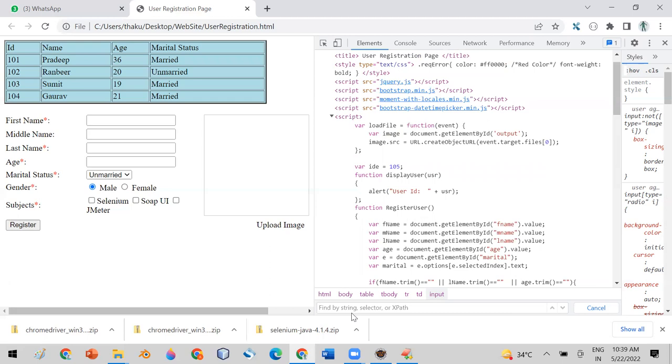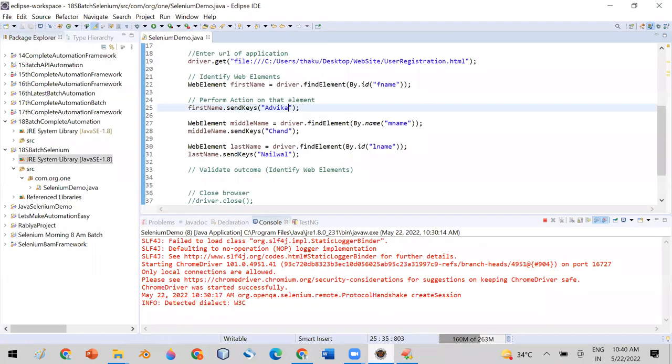Are you getting my point? Yes. So, यहाँ पे हमें क्या करना पड़ता है? We have to learn so many other things. कैसे करेंगे, क्या करेंगे? That we learn in the next session. Getting my point? Till the time you have to find the thing, how to find the element on the base of name, ID, you can do it. And rest, I will tell you in the next session.